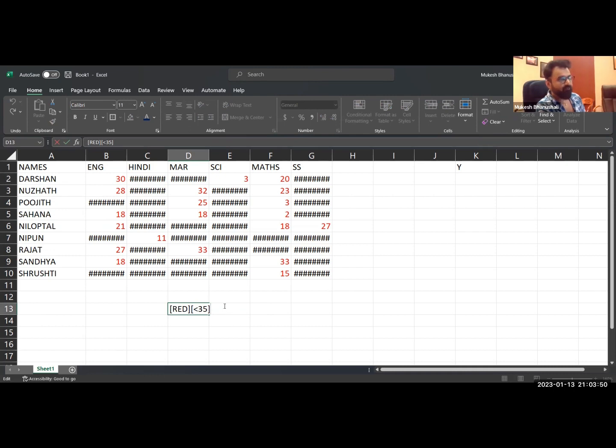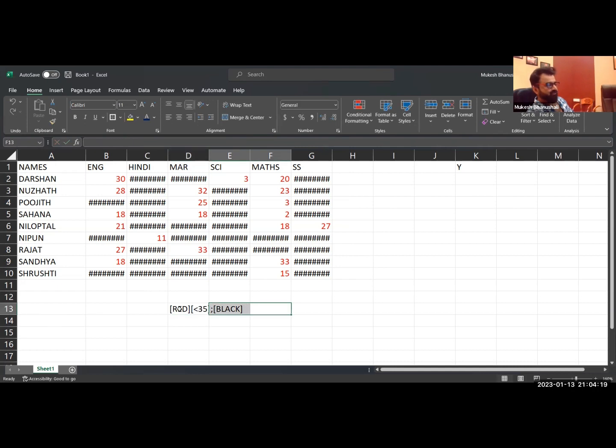Semicolon. So now we have to put a break statement. मतलब आपका एक सेंटेंस पूरा हुआ. The sentence is make red who are less than 35. I will put a semicolon and rest को क्या करने का है? Rest को मेरे को black करने का है. So one sentence is over. Again मेरा next sentence चालू हो रहा है. Black करने का है. And I'm not putting any condition.